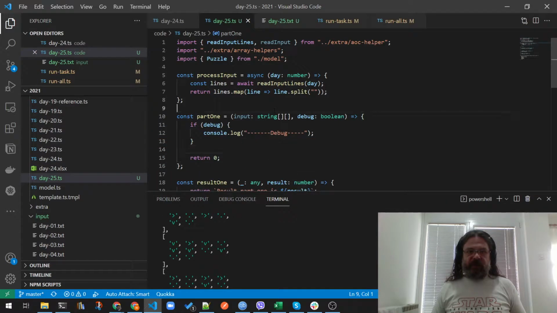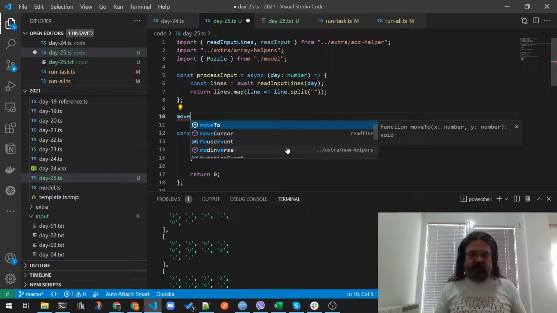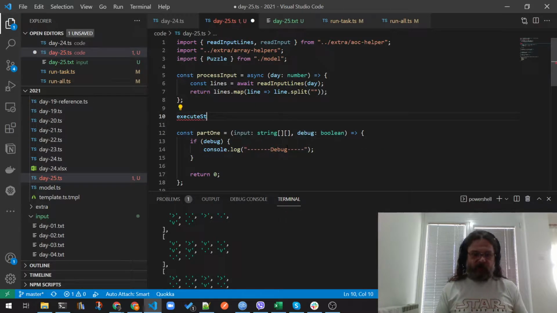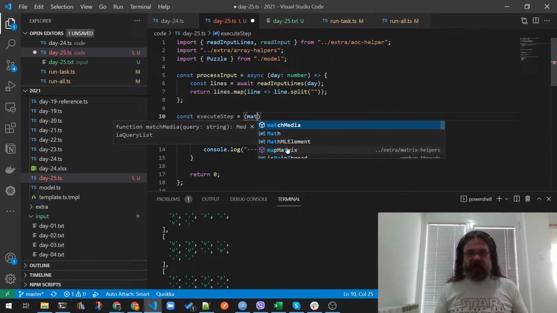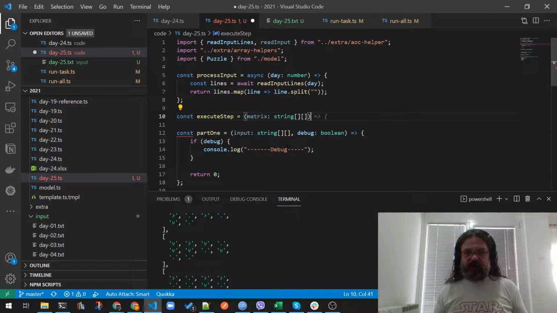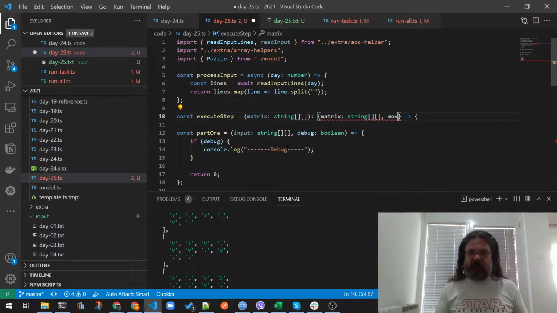So that means that we can have this move execute step, I will call it, and we will get a matrix as an input, which is an array of arrays of strings, and we will return a thing that has the matrix and the total number of moves.